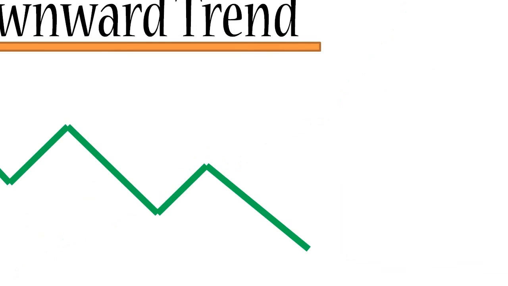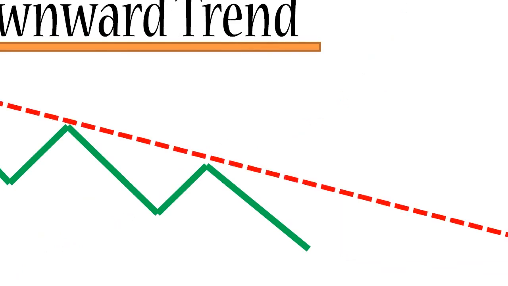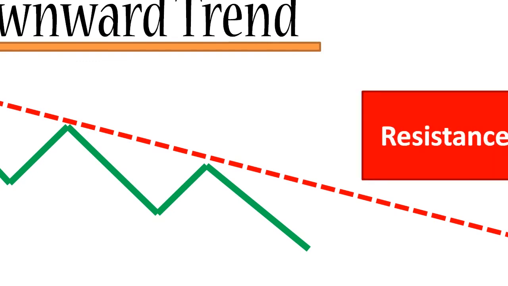A downward trend is very similar, but it's just happening in the opposite direction. So here we can draw a red line above the price, which is kind of not letting the price go up, which is forcing the price to go down. This line, therefore, is called a resistance line. And once again, here you can expect that the price will go towards the line, and there's a high chance that the price will bounce off the line again and continue its movement downwards. So this is called a downward trend, and the line is called a resistance line.